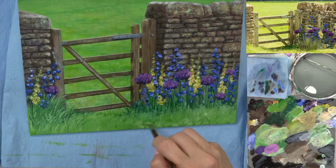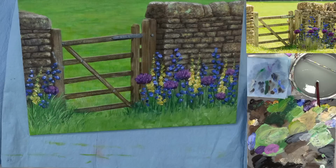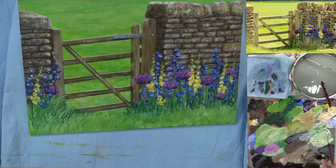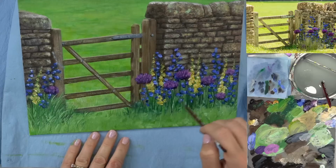Maybe the cows have eaten all of them. You know what? The cows probably would have eaten all these pretty flowers too. Maybe that's why they weren't in the picture. Ooh, that's smarter too.